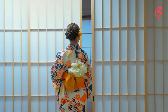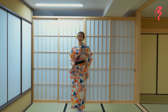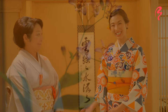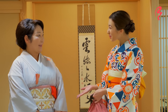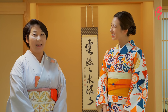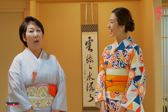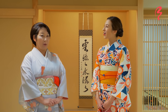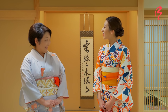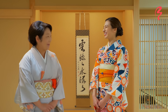This is my kimono look for today. What do you guys think? I love the colors in this kimono, so I'm really happy and I'm so excited to start learning about tea ceremony. I am now here with my tea ceremony teacher of the day. Could you please tell us a little bit about yourself? Thank you very much. Welcome to tea ceremony Chazen. I'm Rie Takeda. I have been doing tea ceremony for over 40 years. My mother was a tea ceremony teacher, so I have been learning tea ceremony since I was small. That's amazing — a very experienced teacher today. I'm very excited to learn from you.